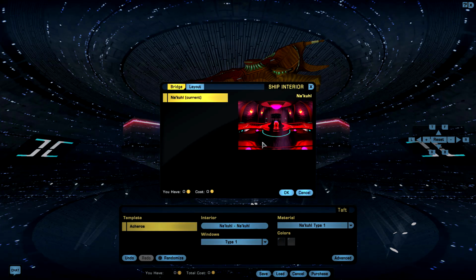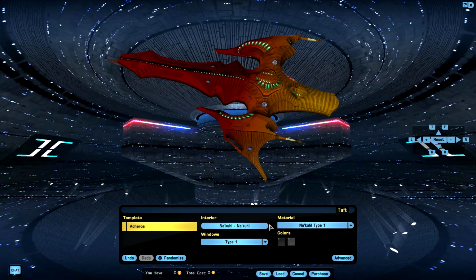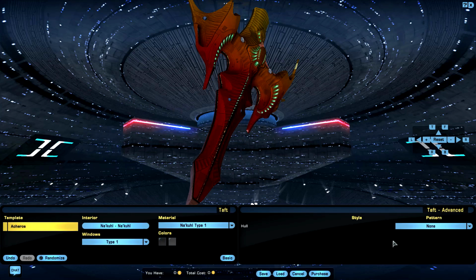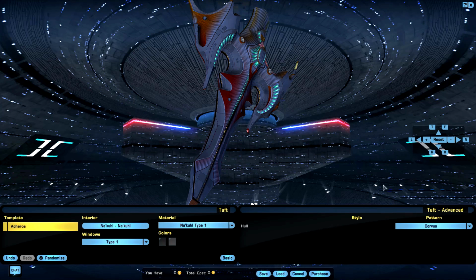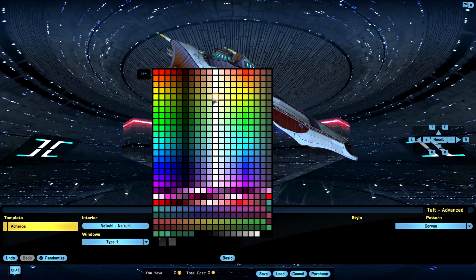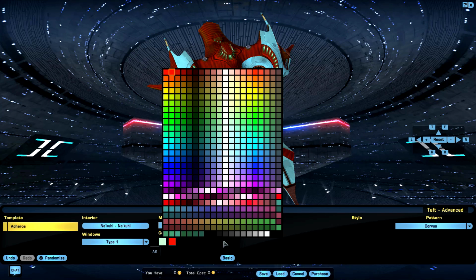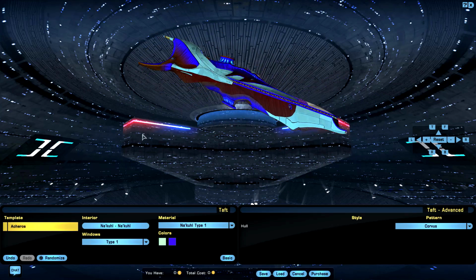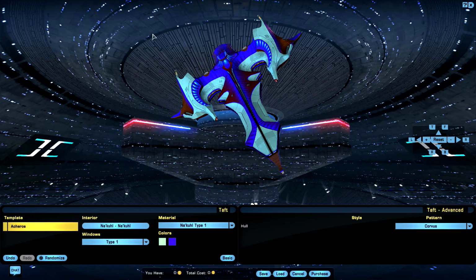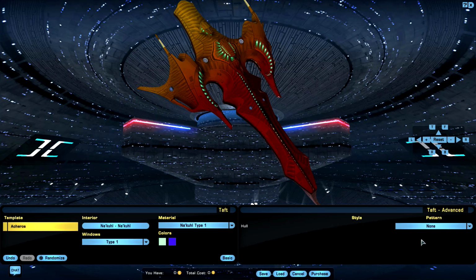Unfortunately, we only have one template and we have an interior. We don't have a window type and we don't have different material types as well. Can we change color? No, we can't. So not a lot of customization. We do have a pattern overlay that we can equip. And yeah, I'm not gonna do the pattern overlays because with the pattern overlays you can obviously change this ship and make it look like something like that, or bluish, whatever fancy you might have. But I'm not gonna go that way. So let me just go to none just to make sure I don't purchase anything. I'm just gonna click on cancel.